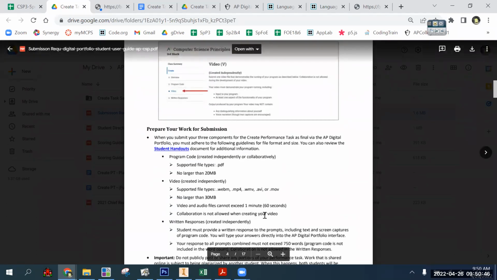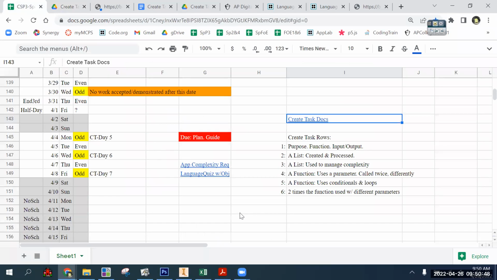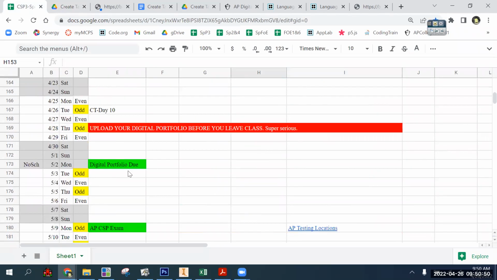And so as far as timeline goes, the due date for projects for the College Board is Monday the 2nd at midnight of Monday. The thing is, though, we do not have school on Monday. I will not see you or be in contact with you.